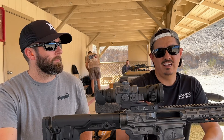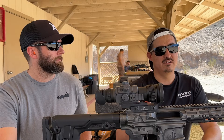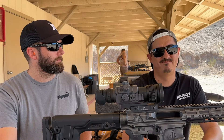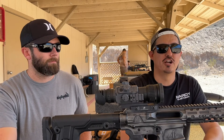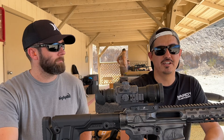With the 50 millimeter, I would say this is like the perfect package because it offers you good clarity and resolution, and your detection rate is pretty high too. You could be able to identify an animal at 300 to 800 yards maybe. It's got pretty good clarity at long range.